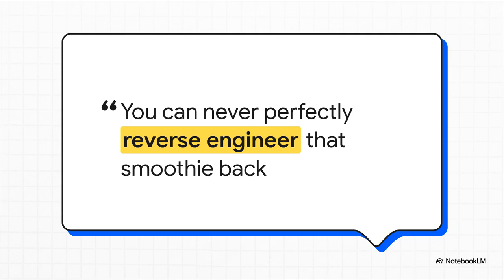When non-deterministic hardware, like our FPU gambler, guesses the math and chops off tiny decimal bits to make things fit, the exact identity of the data is permanently mangled. It's literally like putting fruit in a blender, you know? You can never perfectly reverse engineer that smoothie back into the original apples and bananas. The exact mathematical provenance is just permanently destroyed.